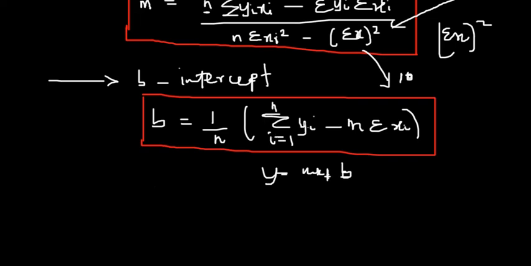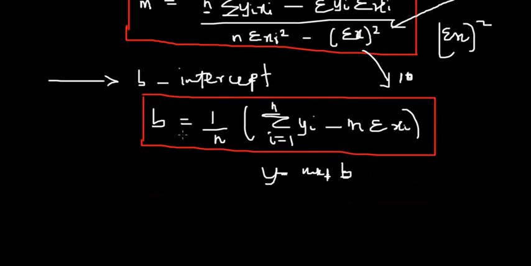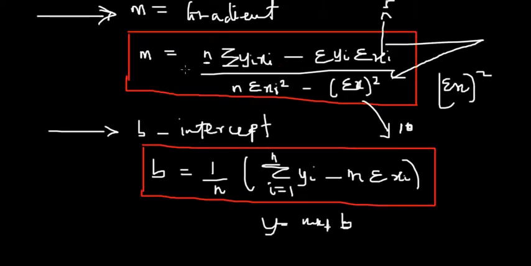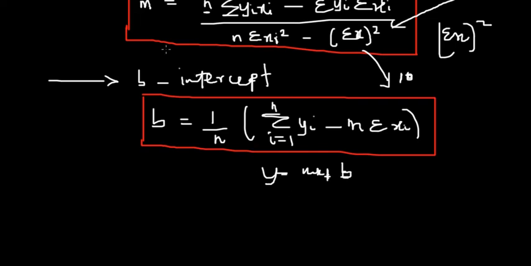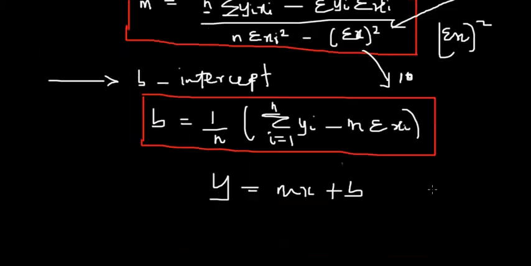So for the intercept, you have what? Summation of y. So you sum up y values, you add them up, okay, you take note of the value, and then you subtract that from what? The summation of x multiplied by what? The gradient. So the main concept over here is that you just have to first find the gradient. Without the gradient, you cannot find what? The intercept. Okay, so first find the gradient, find the intercept. After that, you just substitute that into this equation, then you end up with what? Or you'll be able to model the mathematical regression.